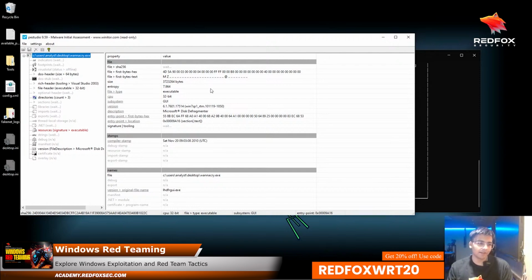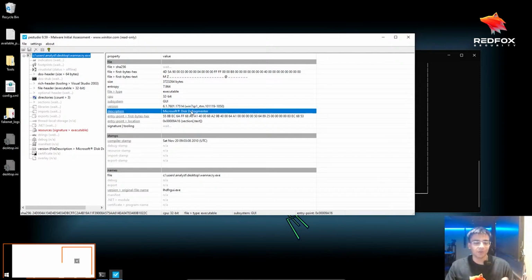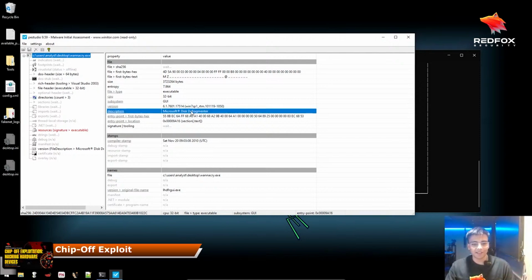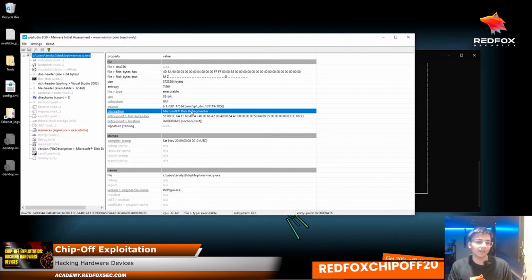So it's malware, right? But why would it have a description like this? That is one question that comes to my head, and I think it's mostly there to just blend into other applications, other executables on your device, right?